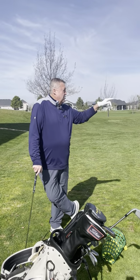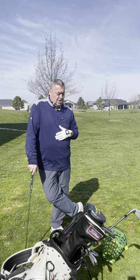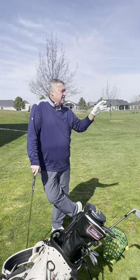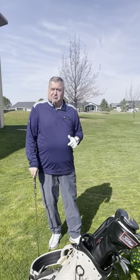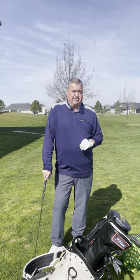Feel a little pressure hitting one target and then changing targets. If you have a practice partner, play each other for points back and forth. Put some pressure on yourself when you're hitting these wedges. They'll do great results on the golf course.